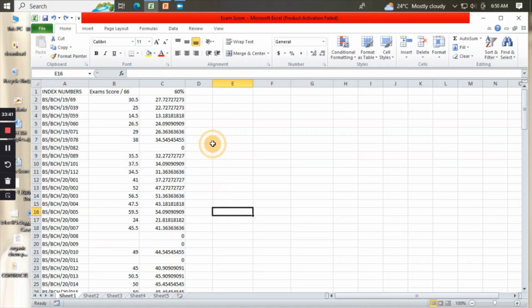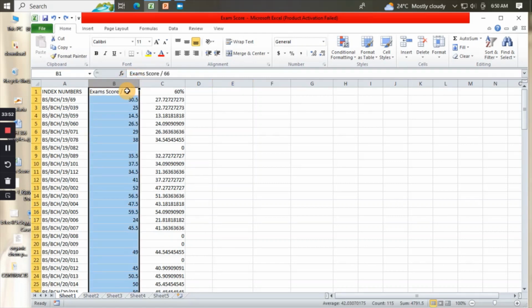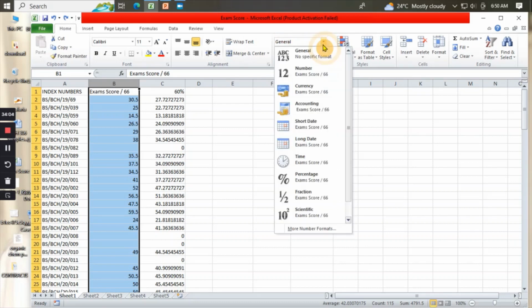Now let's see, these numbers are mixed up, so let's see how we can perform various operations on them. The general default format on these numbers is what we mean by General. We can also convert these numbers into different forms. If we come to this tab, we have a general representation of this number.